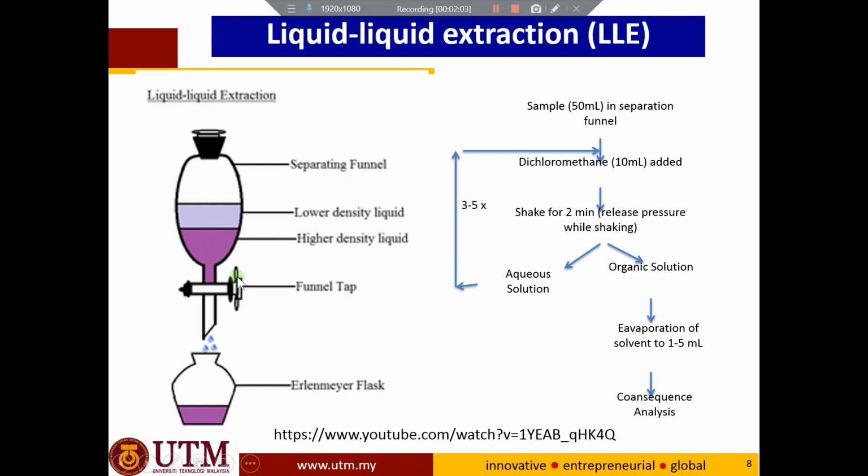So you can open the funnel tap, so you can extract into the aluminum flask, and then you can stop until it reaches the bottom, until everything you can extract over here. Let's say your analyte of interest is at the top layer, so you can remove the first layer first, and then you can proceed with the top layer. You can take the top layer.